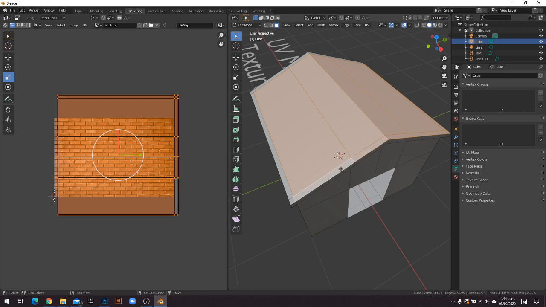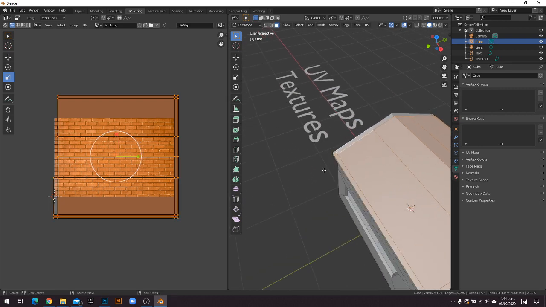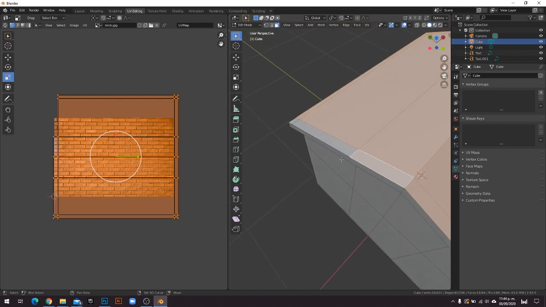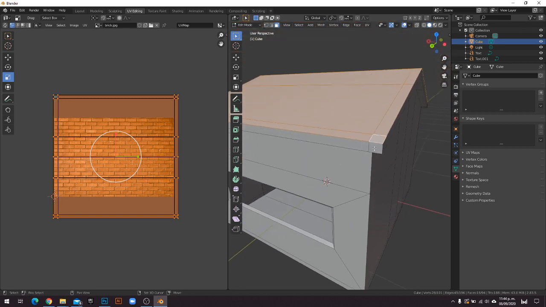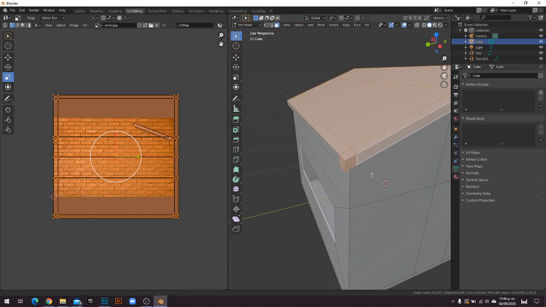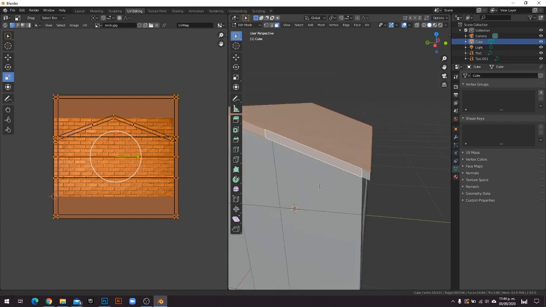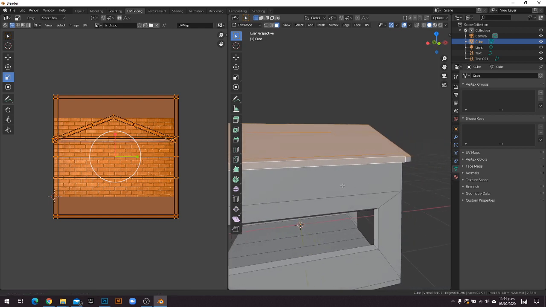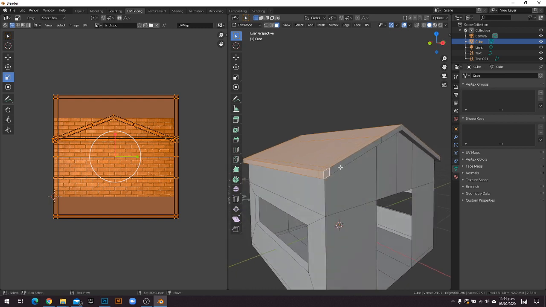And I mean all the faces, all of them, and only the faces that are related to the roof. Be careful not to select by accident any other face. So right now I'm selecting one by one. Also the ones on the side, you see the thickness of the roof is also important to select, just like this, and then like this.